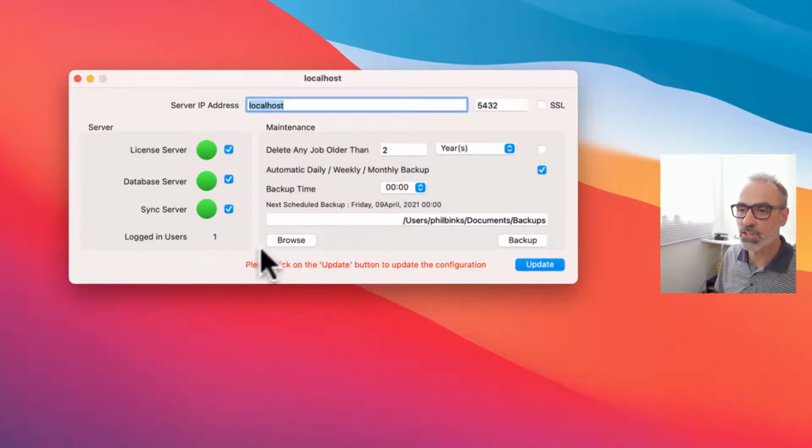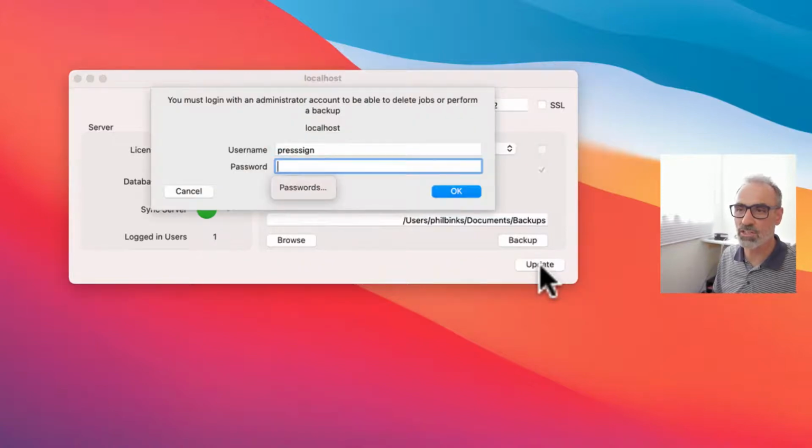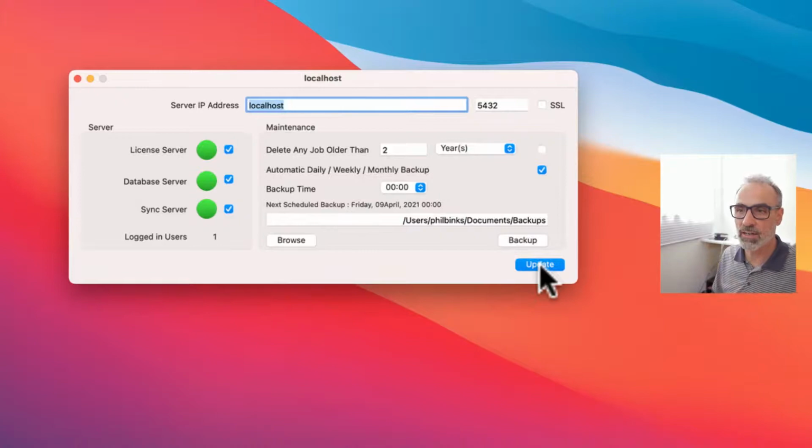And here again, you can browse to a new area where you want to place the backups. And this then creates backups automatically for you. You don't have to get worried about manually creating a backup like we did in the earlier example. Okay. So if I were to then click on backup, I've made no changes, nothing different, but it just updates. I enter my password and there it is.